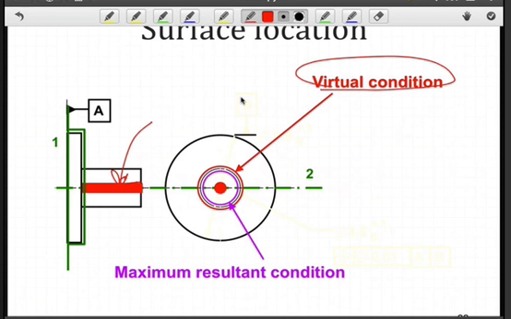The result is seen in terms of the virtual condition and the resultant condition. We have this 2D annulus looking down from the top here. As long as the surface of that feature is within that 2D annulus, we're going to say it is within position. And so the surface is varying as the axis is varying.